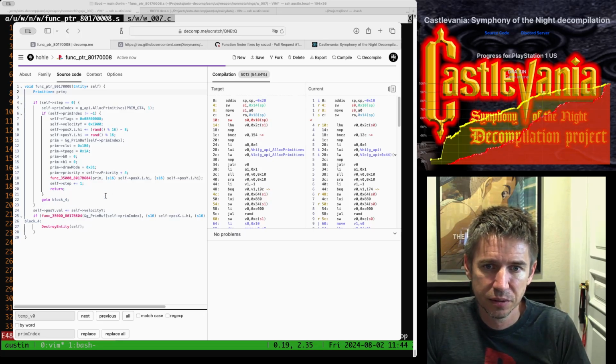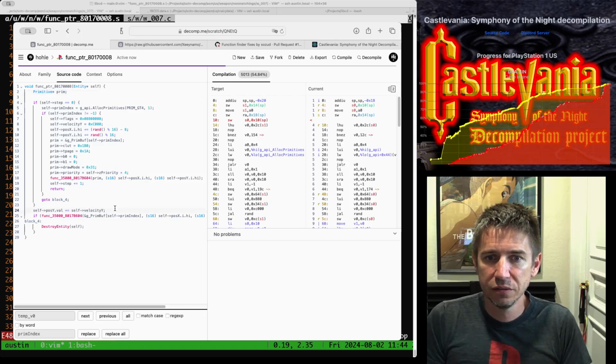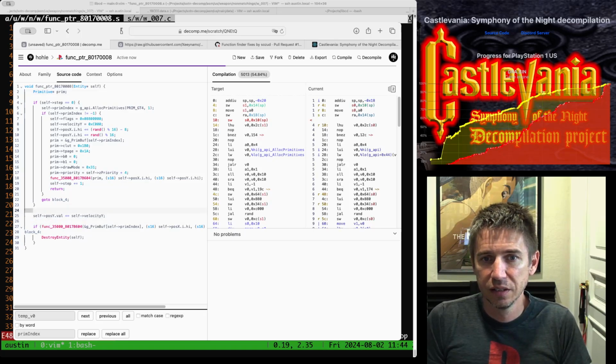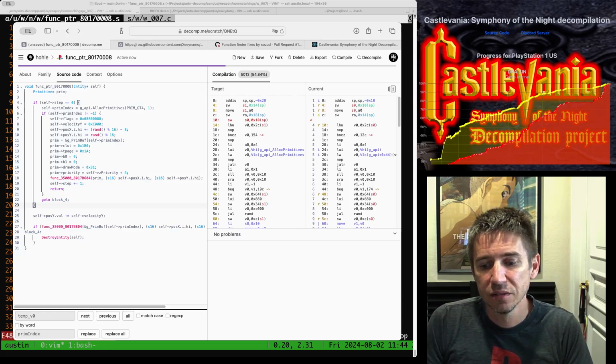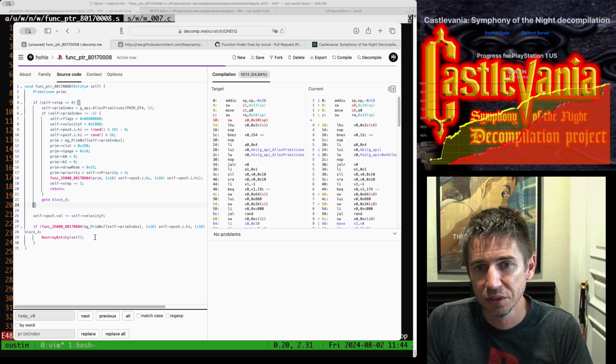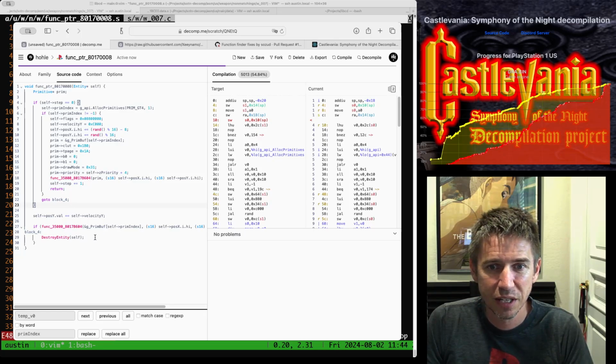Okay, so one of the things that an optimizing compiler will do is find segments of duplicated code and then try to reuse those to reduce code size. Sometimes it's valuable, sometimes it's not.